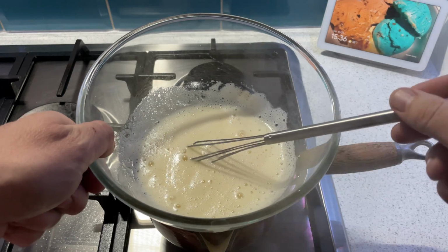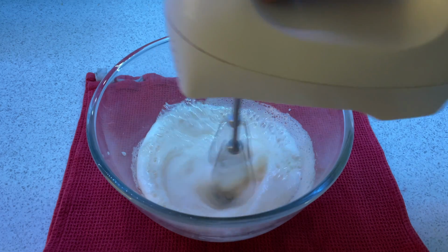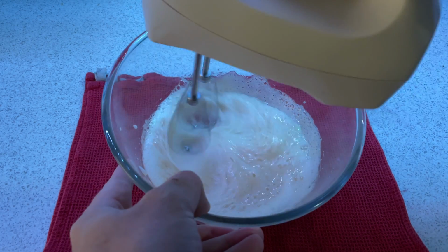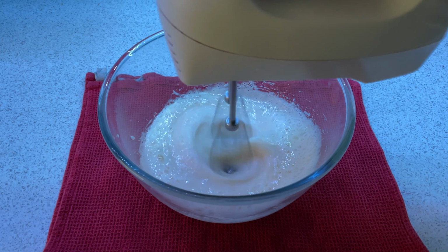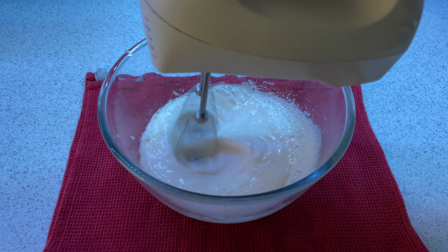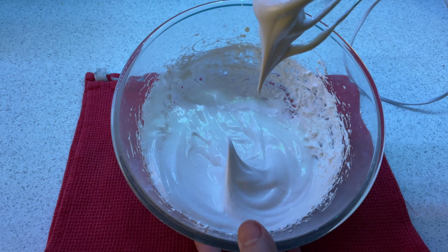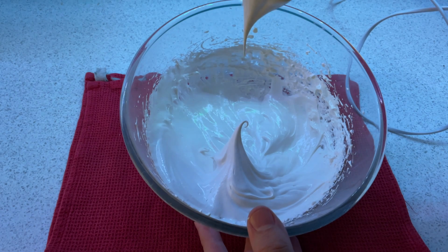Once that comes up to 75 degrees centigrade, you're going to take it off the pan and put it on a worktop, pop a dishcloth or towel or something underneath the bowl so it doesn't slide around, and get in there with your whisk or hand mixer or whatever kind of mixer you have available. What you're trying to do here is cool the mixture down whilst incorporating the air. As the mixture cools down, it will thicken up and leave you with a really lovely, glossy, smooth marshmallow fluff.